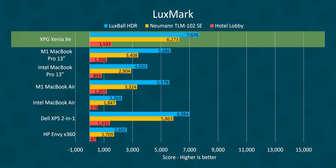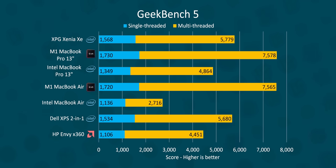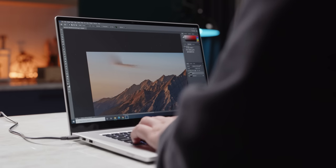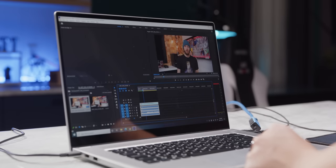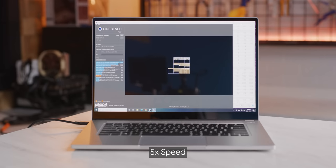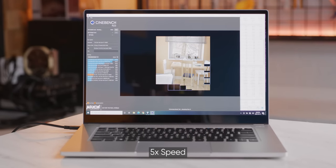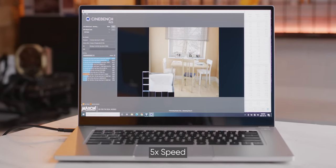Onto the lifestyle side of lifestyle gaming — for us, that means more traditional benchmarks. In LuxMark, the Xenia Xe outperformed every laptop in the lineup from our M1 MacBooks review. In Cinebench and Geekbench, while it didn't beat the MacBooks, it came real close while beating the XPS 13 2-in-1, an excellent laptop built on the same processor. Photoshop runs like it should, while scrubbing 4K footage in Premiere is pretty smooth at half preview quality. In our Handbrake Hardware H.265 test, the Xenia Xe finished the encode in almost half the time of the XPS 2-in-1, even though they have the same model of CPU — Intel's thermal and power solution is quite a bit beefier, even if it did spike up to 96 degrees under full load and hovered around 90 degrees once the fans kick in.